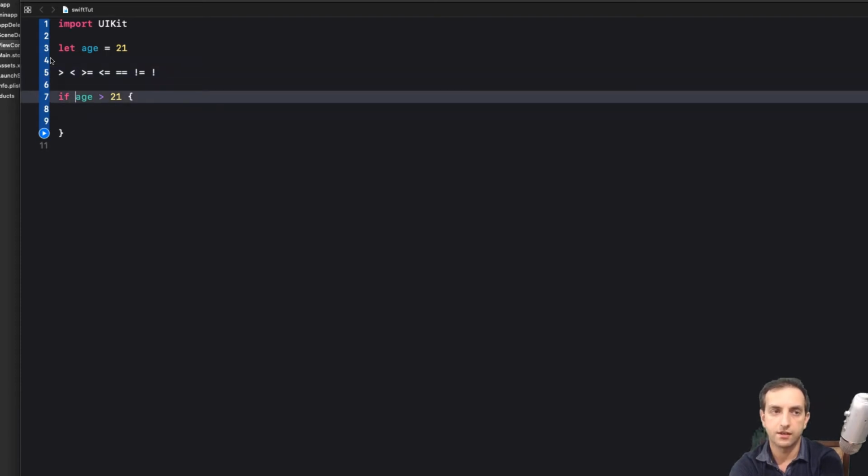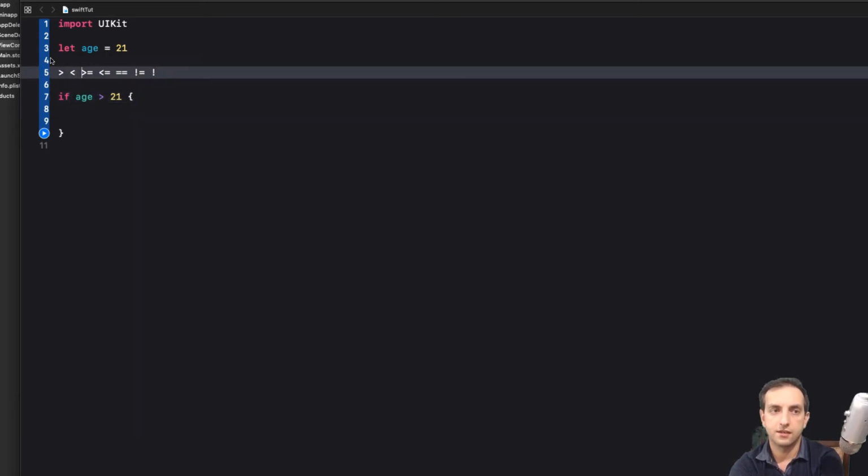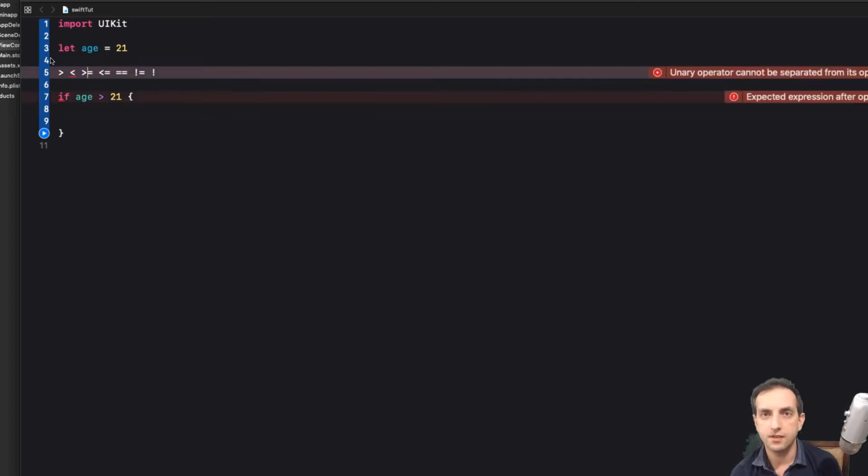Greater than or equal is if it's 21 or bigger than 21. Less than or equal is the same thing. Equal is just equal. Not equal, you understand, and not.